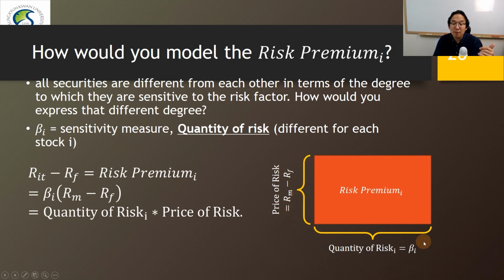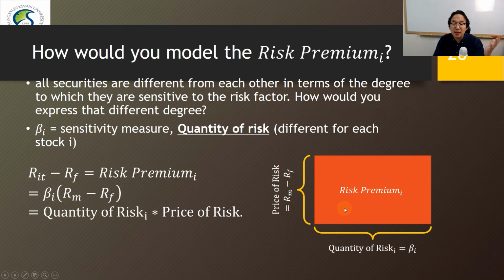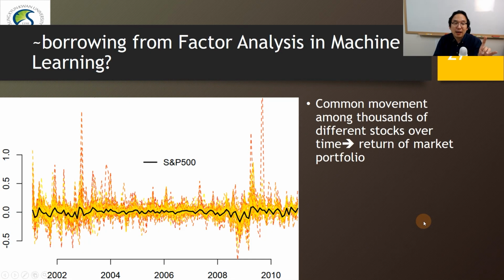Market risk premium and beta. Okay, the area will be different for each different stock. Well, factor. Did I say factor? Risk factor. Yes, it is. CAPM can be understood as a risk factor model. And does that factor come from engineering, machine learning, or factor analysis in statistical terms? Yes, it is. You can reinterpret CAPM as a variation of a factor model or factor analysis in the machine learning sense. So what do you see over here?